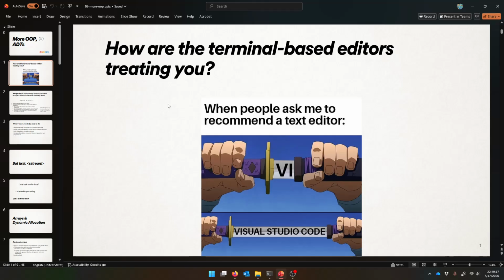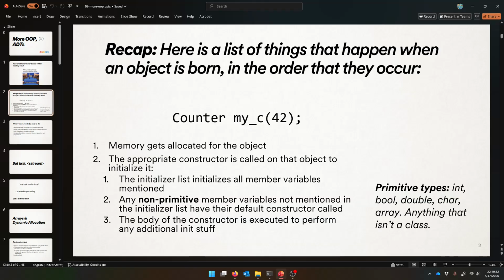But a lot of people eventually graduate to a graphical code editor, and most of the world likes to use Visual Studio Code right now, especially the students. So that's probably the next place to go. But I highly recommend starting with Vim, and then learning Vim with the Vim Tutor. I'd be happy to help.